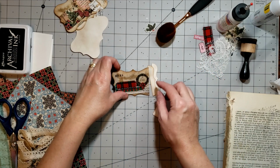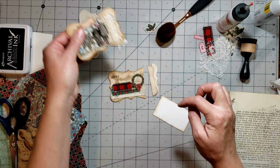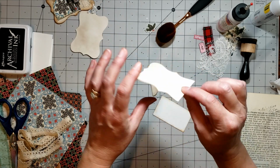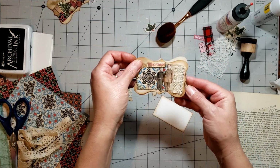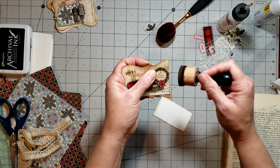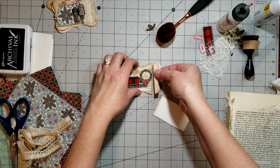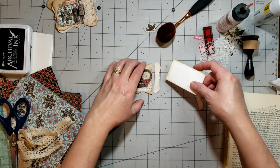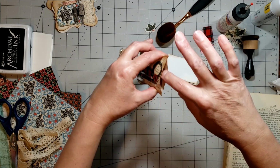Okay, I'm back. So I just stitched along here. I stitched here and down this side, and I also glued two of my pieces together. I took another one of these, glued it together, and then cut the end off. I just wanted to see if I could cut it and miss that wreath. So now what I have is an open little area here.